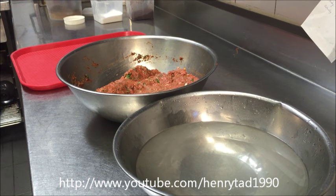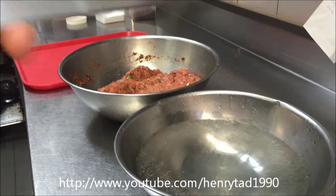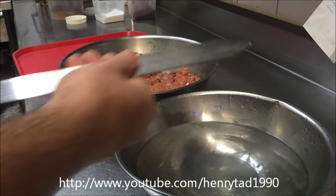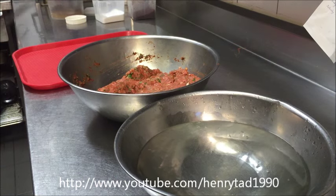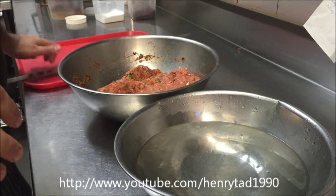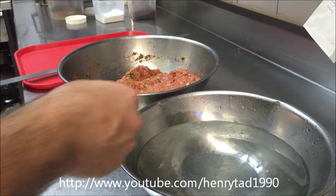Now everybody has a different way of doing this. You can put these on wooden skewers, for example, make them really thin. You can put these in a frying pan or in the oven. What I like to do is the traditional way and put it on a mangal and cook it on an open fire. So I'm going to be skewering them on thin skewers like these. If you've watched my kubide or adana recipe, you'll see what I mean. So I won't get into too much detail on how to skewer, but if you watch those, you can learn.